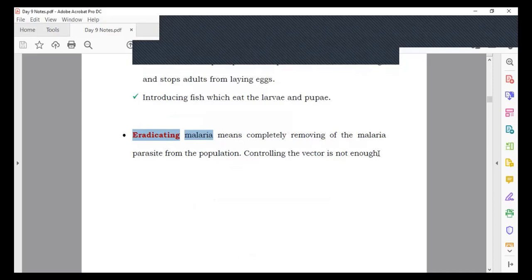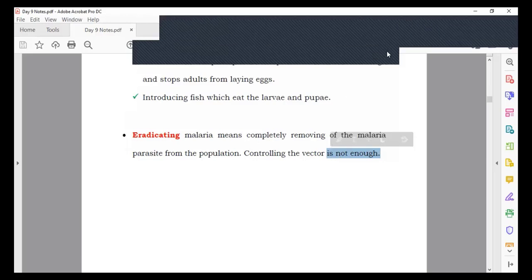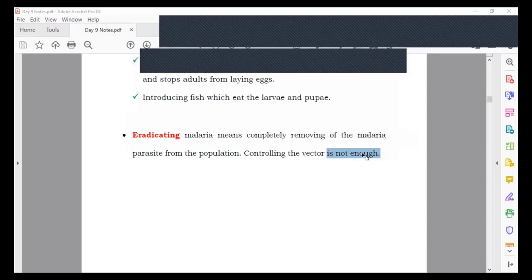It means that only killing the mosquitoes cannot stop malaria, because the mosquito, as I told you and we saw in the video, is just like a carrier, a first host for them. But the main cause is the plasmodium. So they should take steps to kill that parasite, so it will not transfer to the mosquito and even the humans, and then spread. By killing the mosquitoes, you can maybe minimize its spread, but you cannot control it completely.